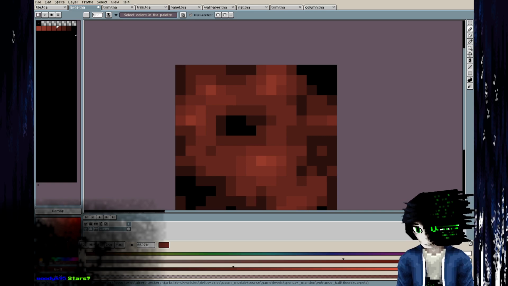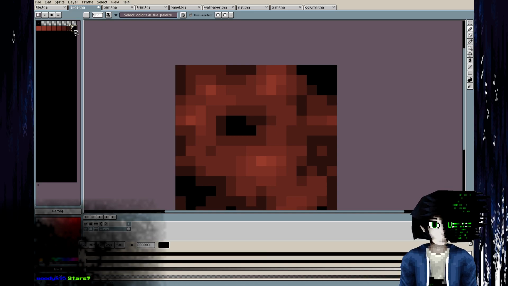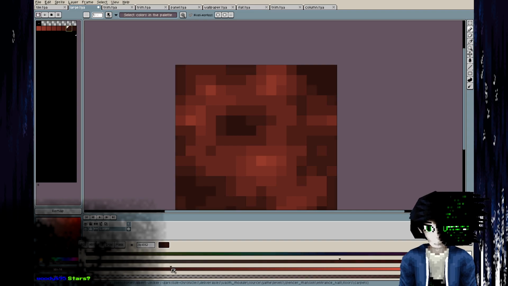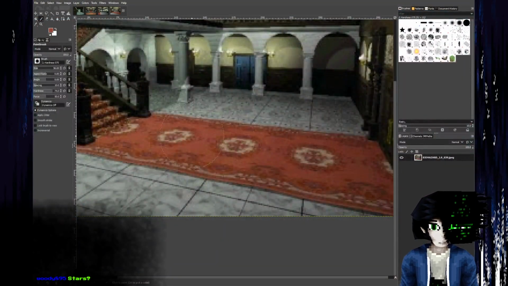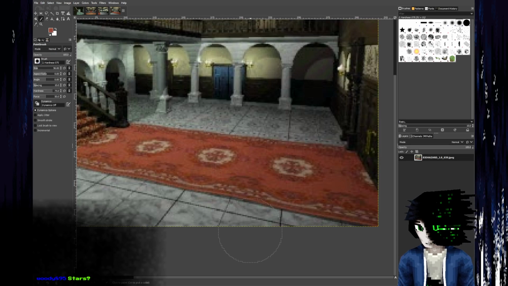Now, I don't think we need to go all the way down to black with this one. If anything, it's better if we don't. Normally, I'd aim to get the darkest color to be black, but in this case, there's not going to be any black on this. It's not like, say, this. Damn it! I need to get the auto switch working. There's not going to be any black on this, whereas there is on something like the floor tiles.